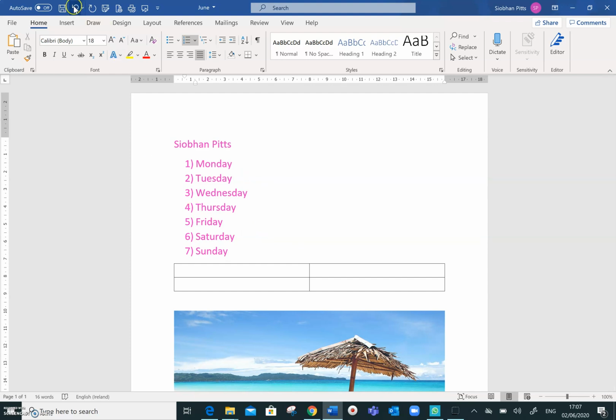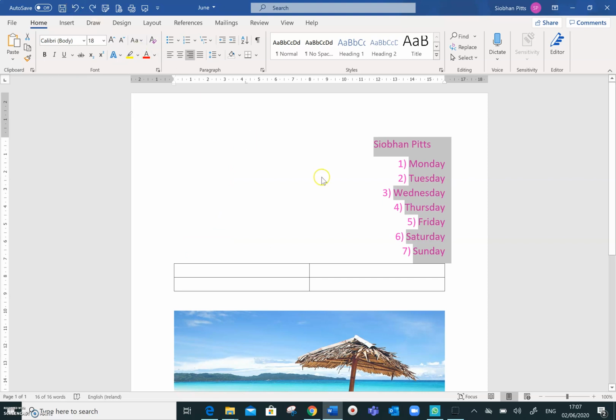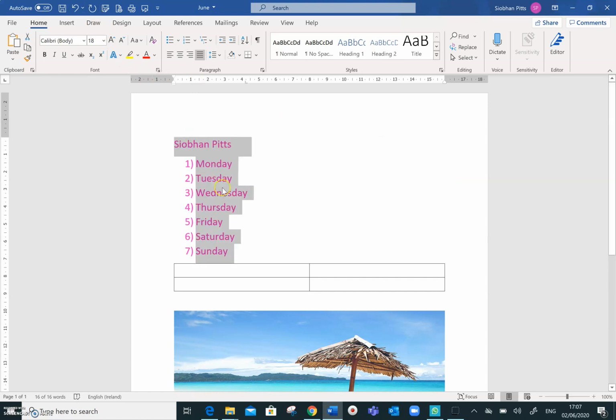If I click Undo, and you see how with aligning the text to the right hand margin, my numbers and the list just look very untidy. Whereas if I click on my Redo button, now my list is nice and tidy, the numbering is nice and clear, and it looks a lot nicer on the page.